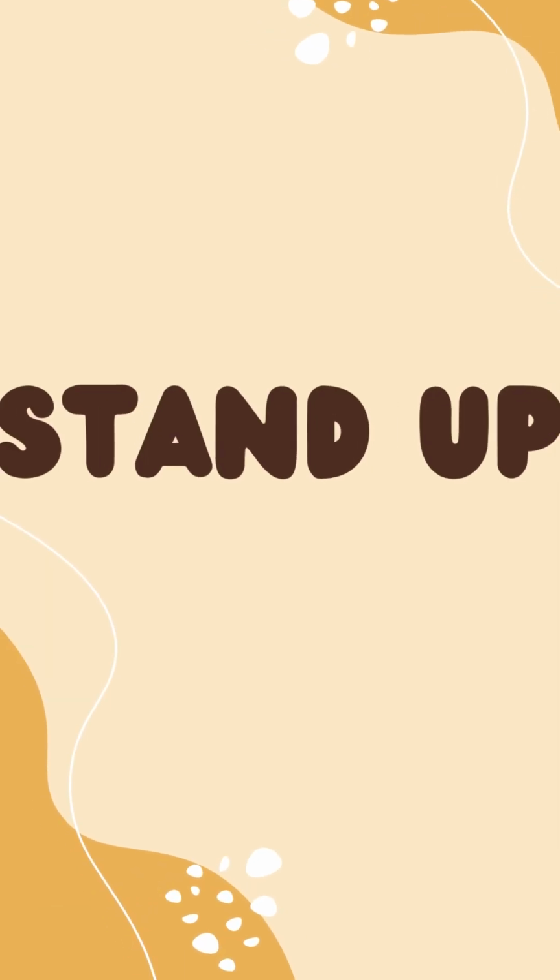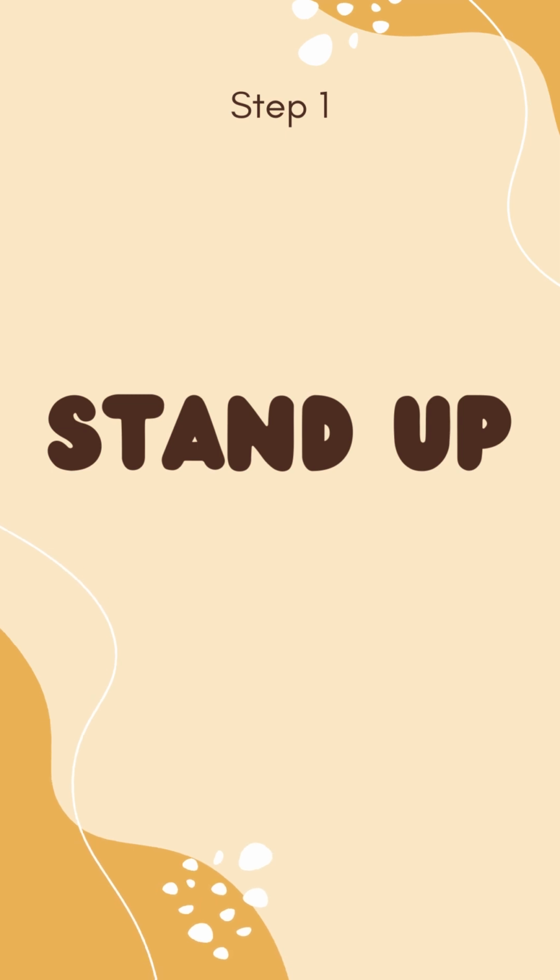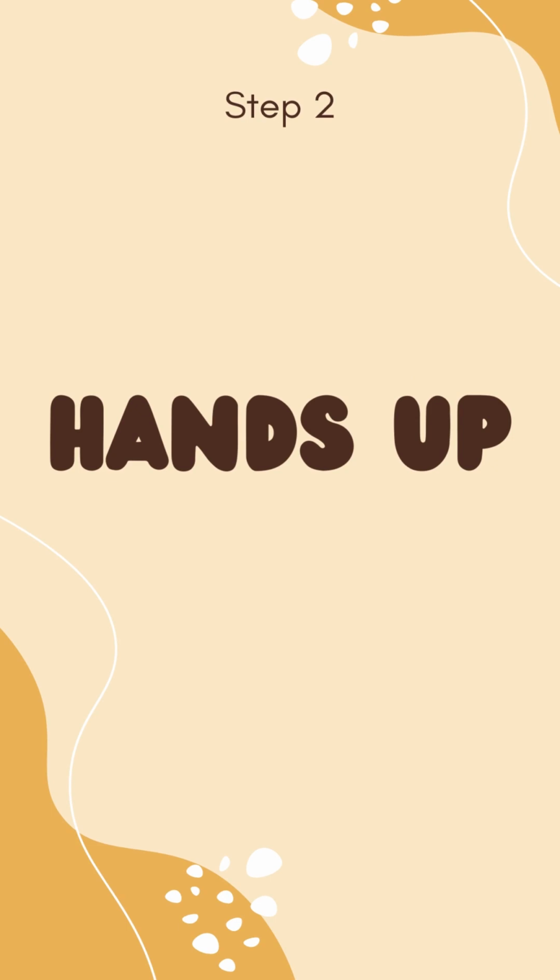So, step one, you have your students stand up. They stand up right where they are sitting. This is usually done on the carpet. So, we're talking about second grade, where students are a whole group on the carpet with you after you've done a lesson, or they've been working independently at their tables and you bring them back to the carpet. So, first they stand up. Then, right where they're standing, they raise their hands up straight in the air.